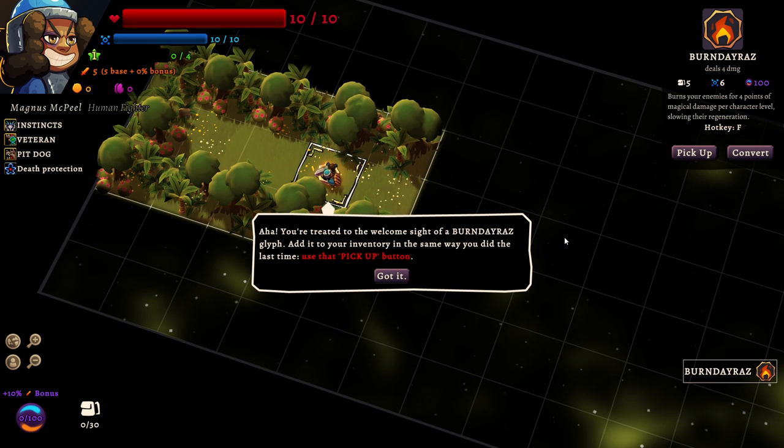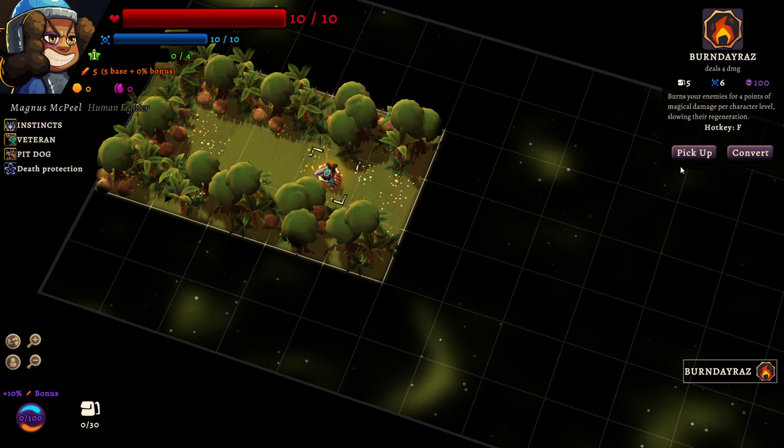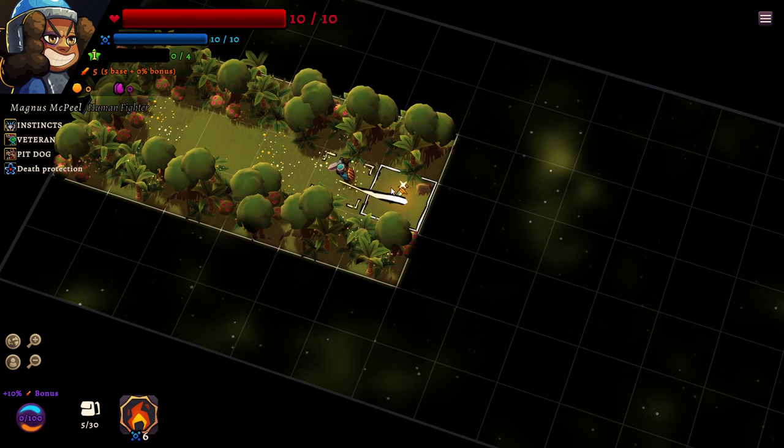I'm not above puns. All right, so I think that this last tutorial more or less is... Okay, you're treated with the welcome sight of a Bernduraz glyph. Yes. Indeed. So we got ourselves a spell.